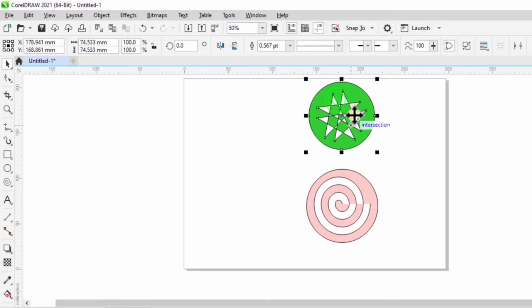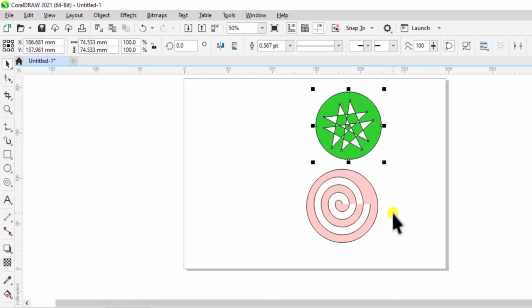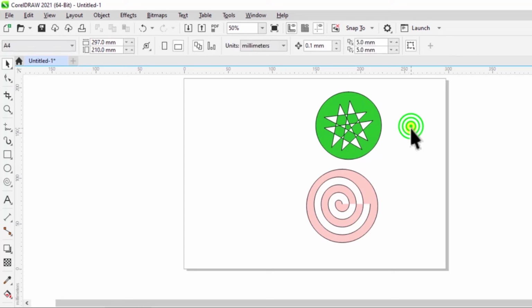Now let's look at breaking these objects apart. So I want to break it apart. One thing you should notice is that now we've combined them, they each had different colors, but they ended up with one full color and the same outline properties. So that's what combining looks like.